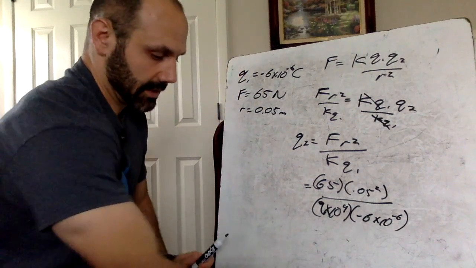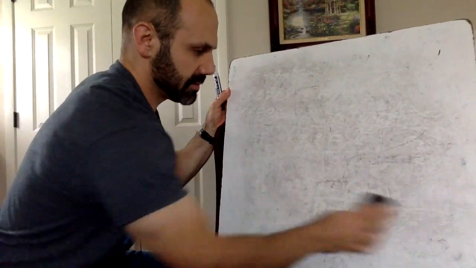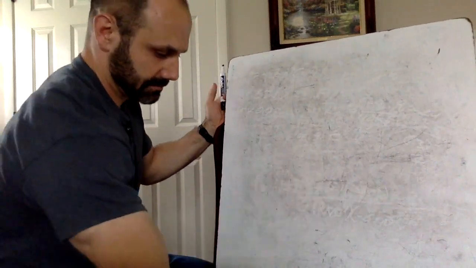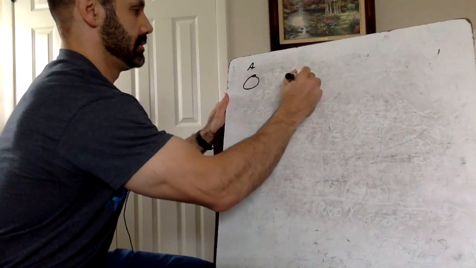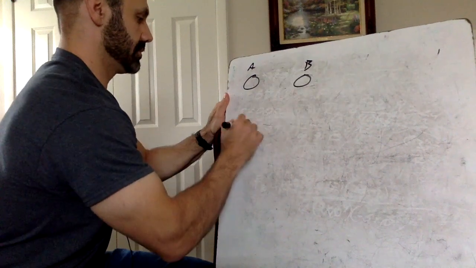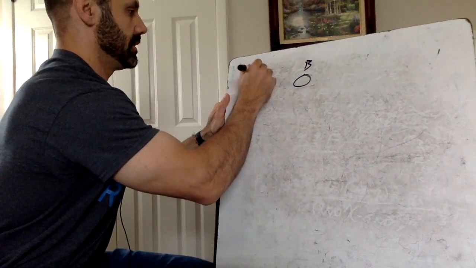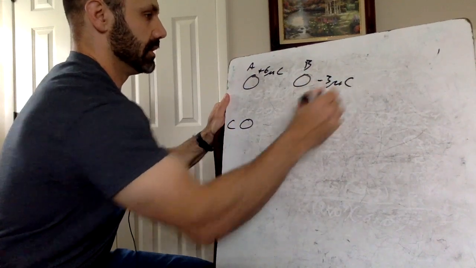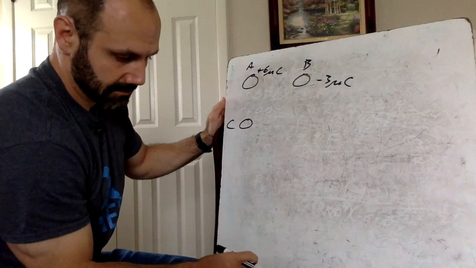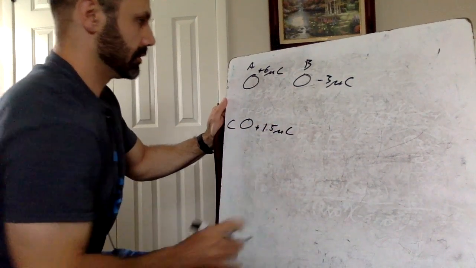All right. 11 is a follow-up to a sample problem that they did. So on the previous page, there was a sample problem, and there are 3 charges. There's charge A, charge B, and then there's charge C. Charge A is +6 microcoulombs. B is -3 microcoulombs, and micro means 10 to the -6, by the way. And then this is +1.5 microcoulombs.